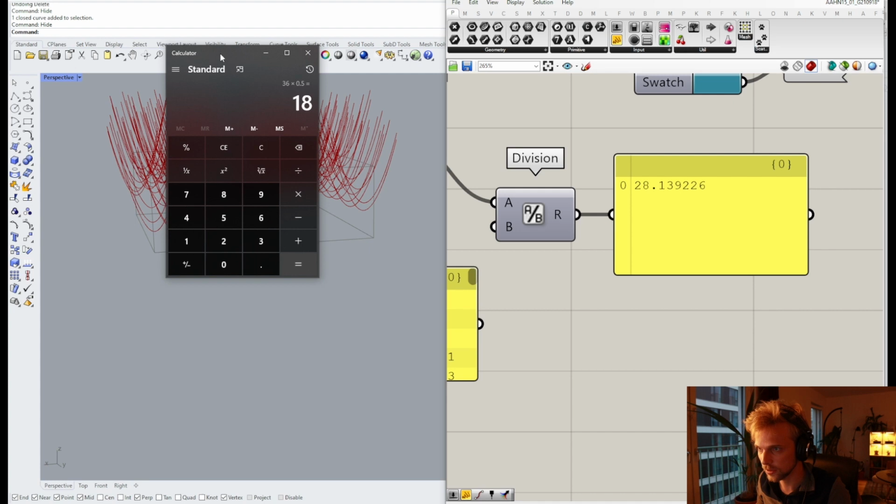18 hours divided by 8 is 2 1/4 full days of cutting. We have 4 groups in total, times 4. 9 total days of cutting. We can cut 2 days per week maximum, right? Oops. 4.5 weeks. So that's going to be a little bit more than a month of cutting if we do 30 minutes per panel. This is why I'm showing you the time calculation. Very important to keep it as low as possible.